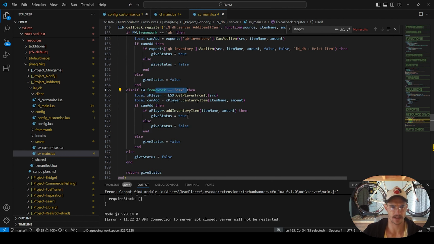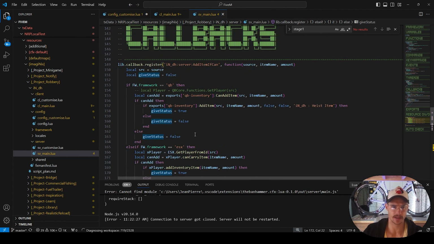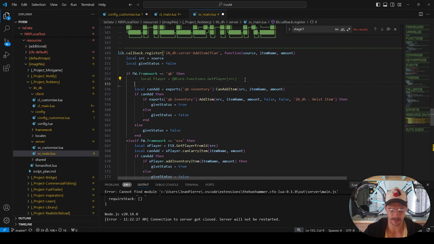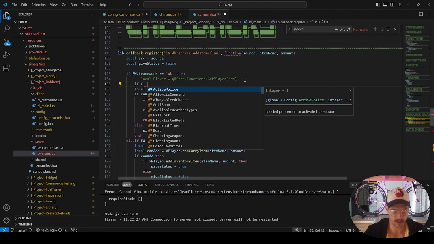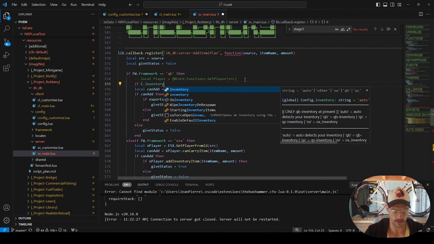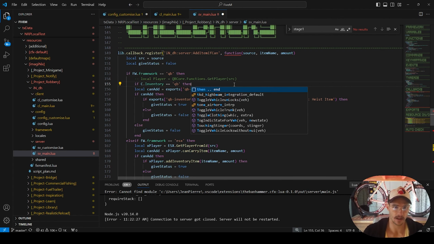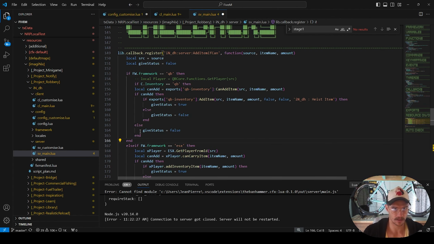Right, for ESX we could do it this way, but whenever we have QB, at some point we'll have to do inventory checks, not framework checks. So if you are coding along with QBCore, we will probably do something like: if Config.inventory is equal to, for example, QB, then end.